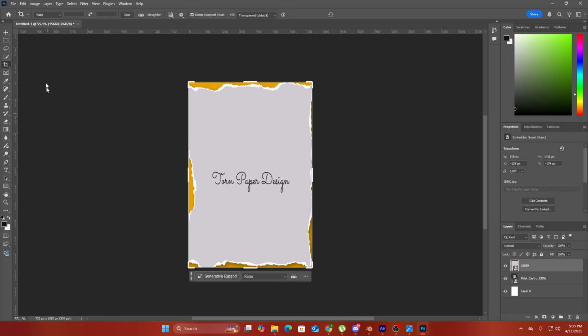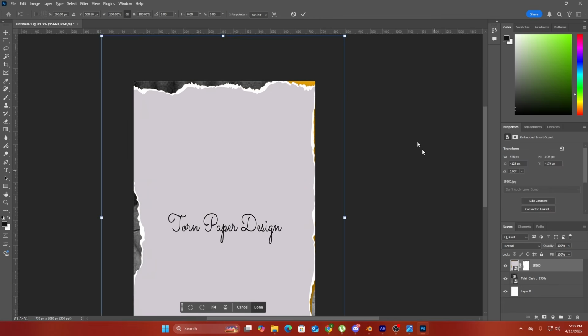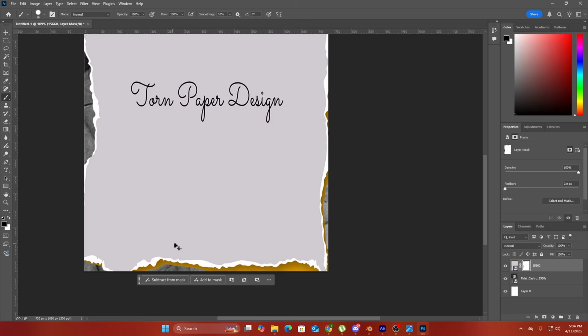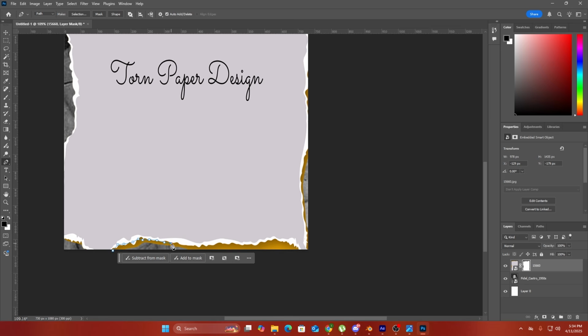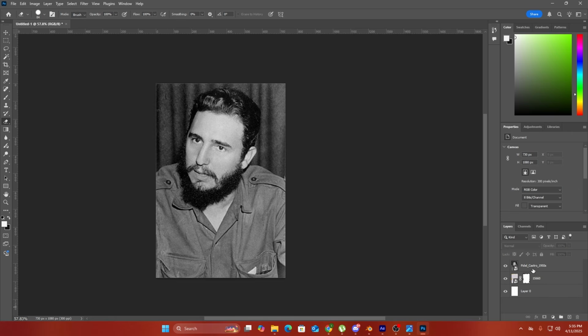Okay, let's grab a larger tool and remove this. Below this layer, alt click.